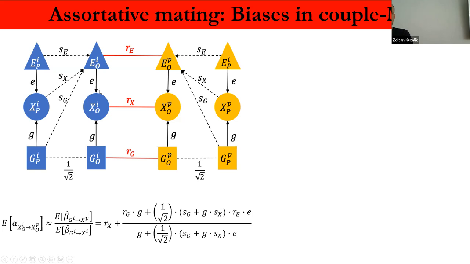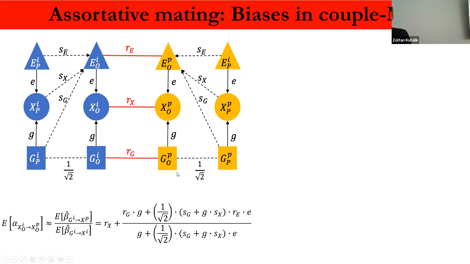And then through this path it reaches here. So the offspring genotype is of course correlated with parental genotype. The parental genotype is correlated with the parental trait. The parental trait can have a causal effect on the offspring environment, and that can have an impact on the offspring trait. So you can see that the genetics of the offspring can have a direct effect and then can have various indirect effects on the phenotype.